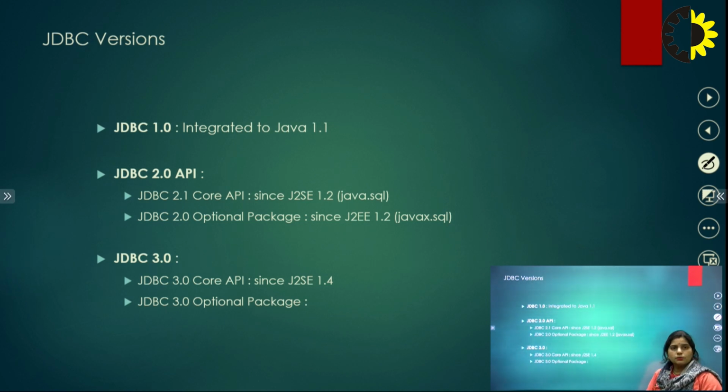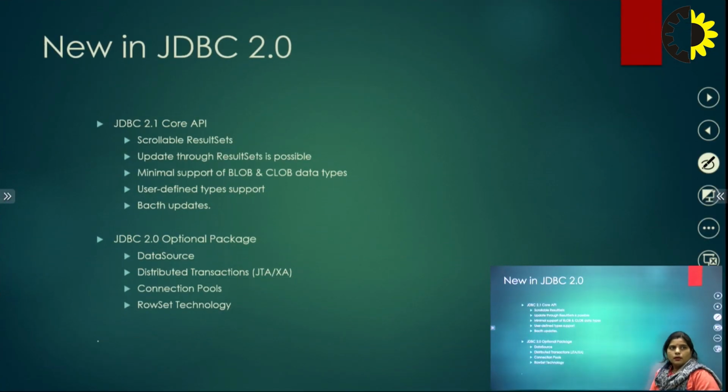JDBC 3 has a core API and also an optional package. Now, what is new in JDBC 2: the JDBC 2.0 core API has scrollable result sets, the capability to update result sets, and minimum support of binary large object and character large object data types. It also has user-defined type support and batch updates.